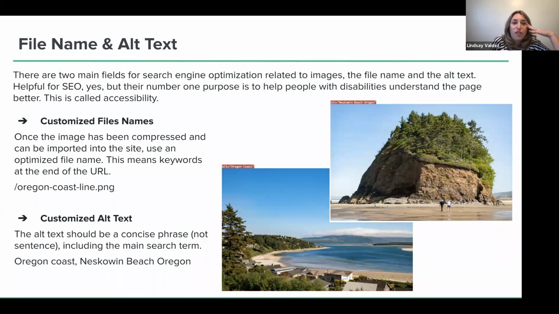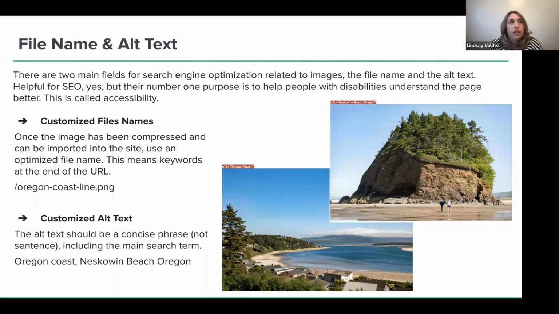So for those, oftentimes they're relying on those other signals on the page that we just talked about. They're going to trust it because the headline and all of these things on the page wrap up into this particular example, I believe, was Oregon day trips. So they know that these things are within this page that's all relevant. And then the fields you use are going to be how you save it, the file name.